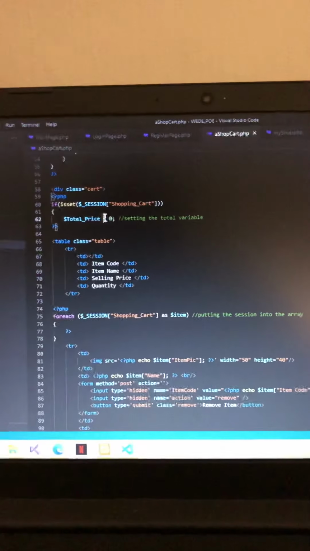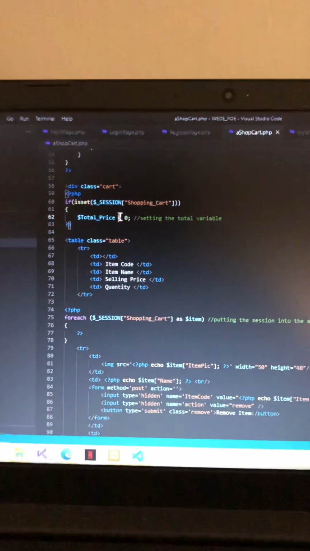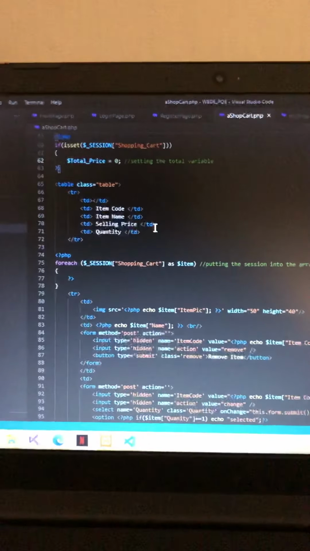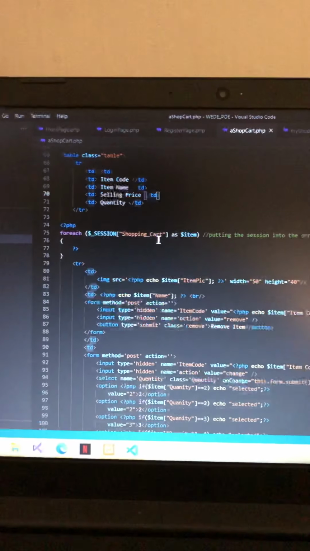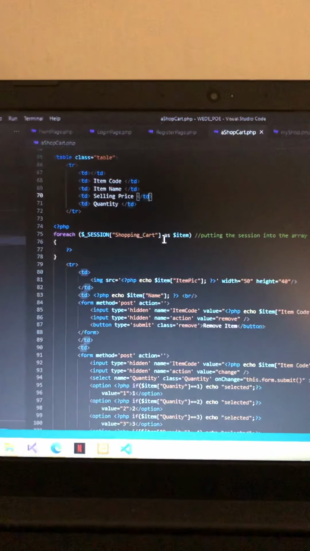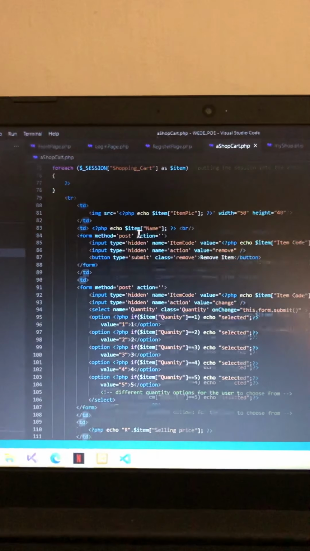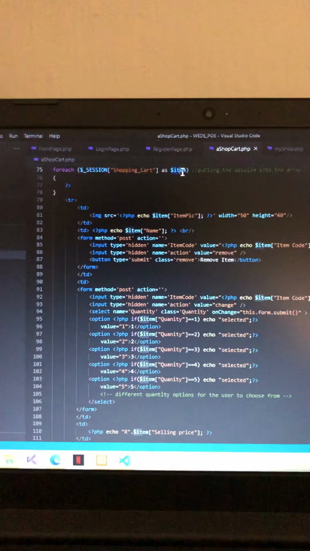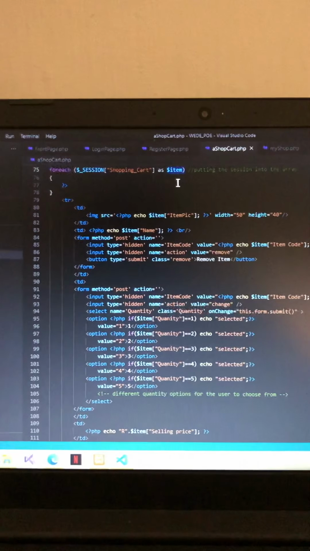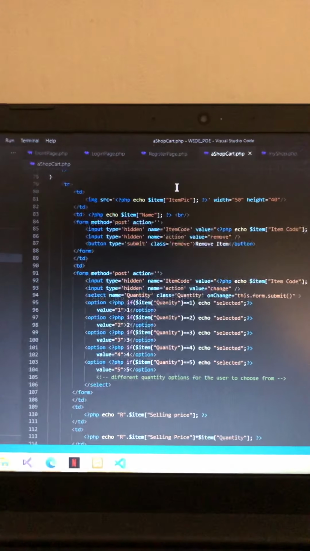Then here we just set a variable where the total price is 0. I have my headings for my table. I have my variable and my session. This is my array from the my shop cart, the my shop page.